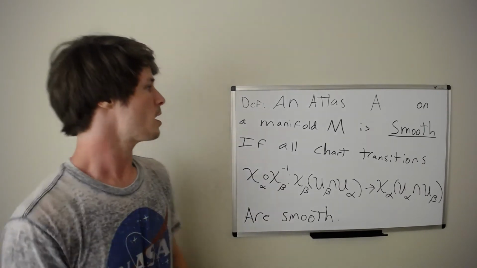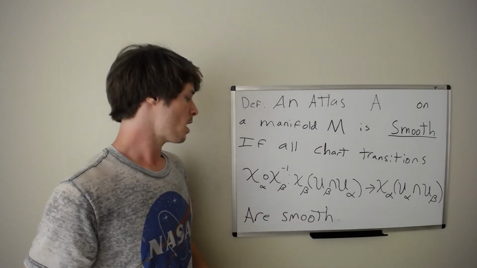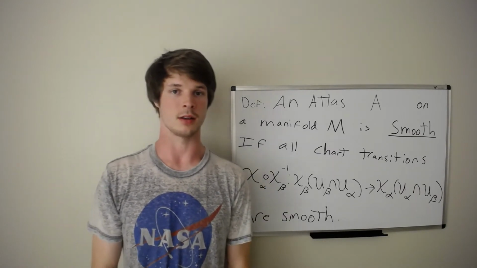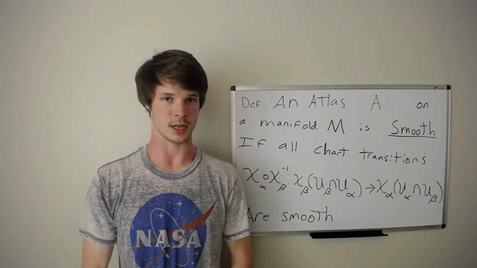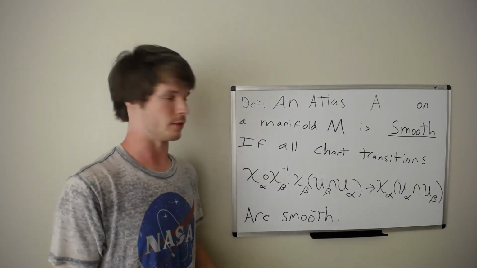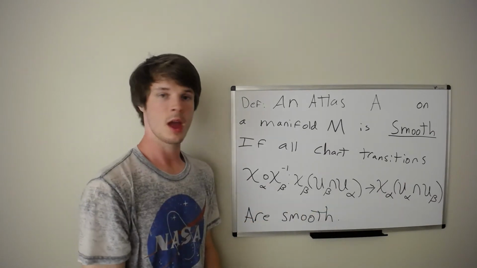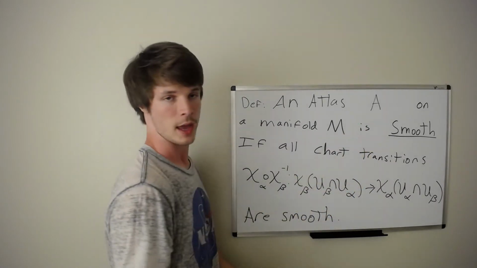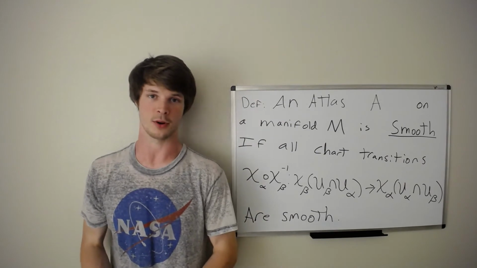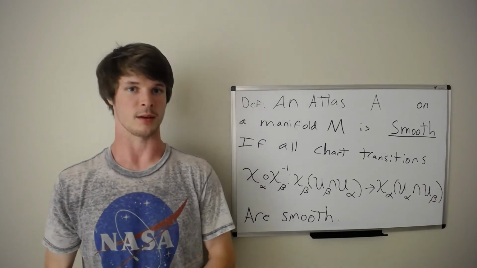So I'm going to say that an atlas is smooth if every single one of these functions, which we know how to analyze, is also smooth in the sense that you're familiar with. That is, all partial derivatives of all orders existing and being continuous. So if I have one of these atlases, and any chart transition that I form like this is in fact smooth, then I will call the atlas itself a smooth atlas. These are going to be necessary in order to define actual differentiation on a smooth manifold.